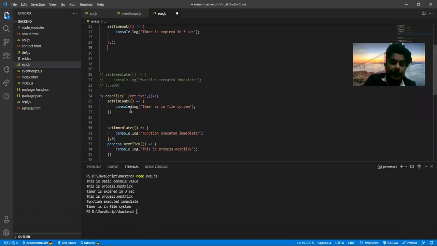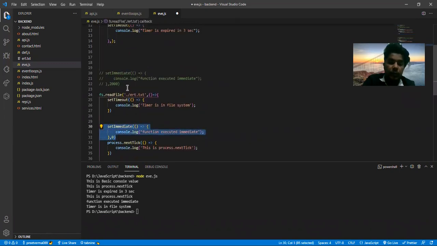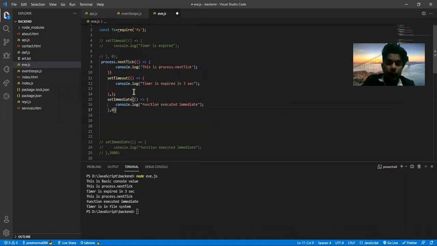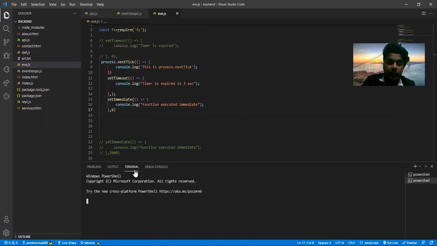Now if we enter the immediate function outside the event loop, how do we check what we get? Now we're getting no terminal.